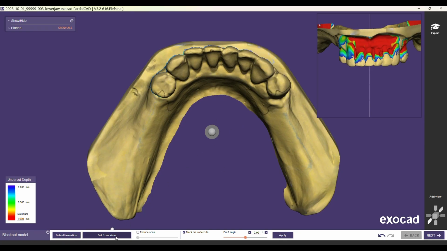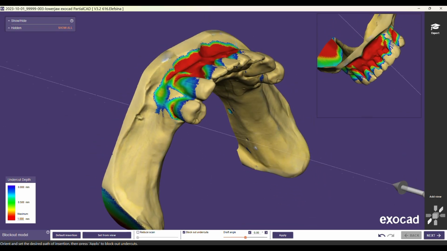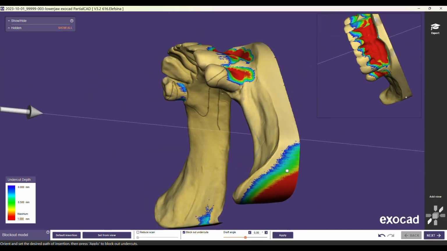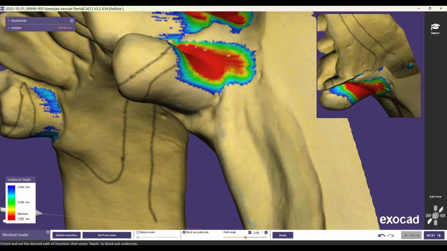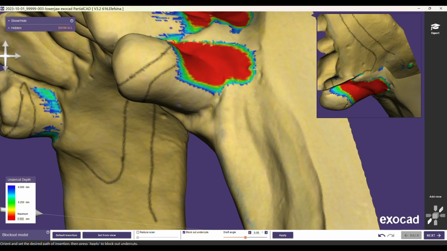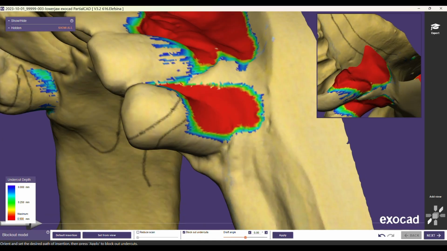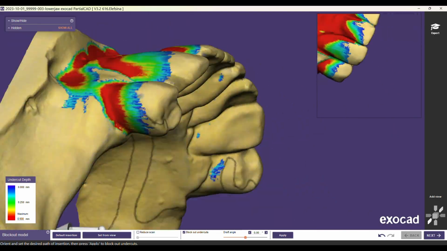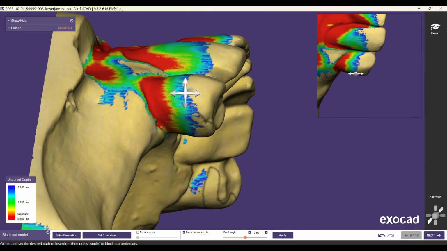So let's see, I'm slightly changing the path of insertion. These look good. You can see that the undercut on this side is much more severe. So I can actually enter a default value. I'm just going to reduce the maximum undercut to 0.5, so that the undercut in the green zone is 0.25, which is what I want. Which is basically here and here. So this zone is basically what I need.